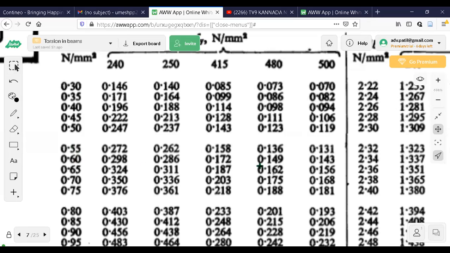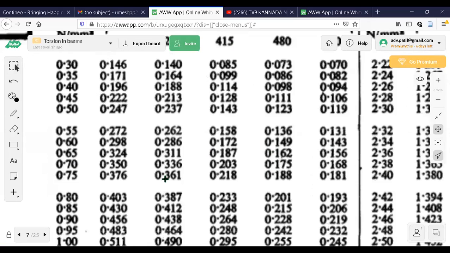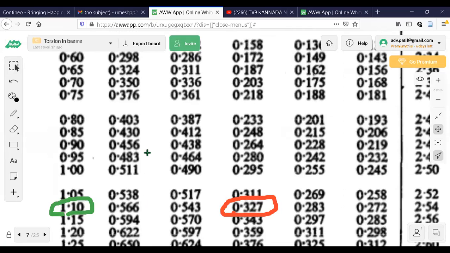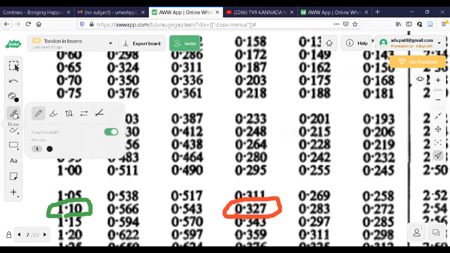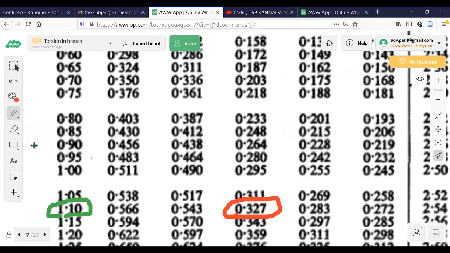Okay, so what I have done here is, again, I try to save time for interpolation also, but you have to be very much careful here. I got a value of mu by bd square, 0.908. I have to interpolate these two numbers now, or I have to consider that number and proceed. For example, see this. 0.9 is here, 0.95 is here. My value of mu by bd square for this problem is 0.908. I have two options now.